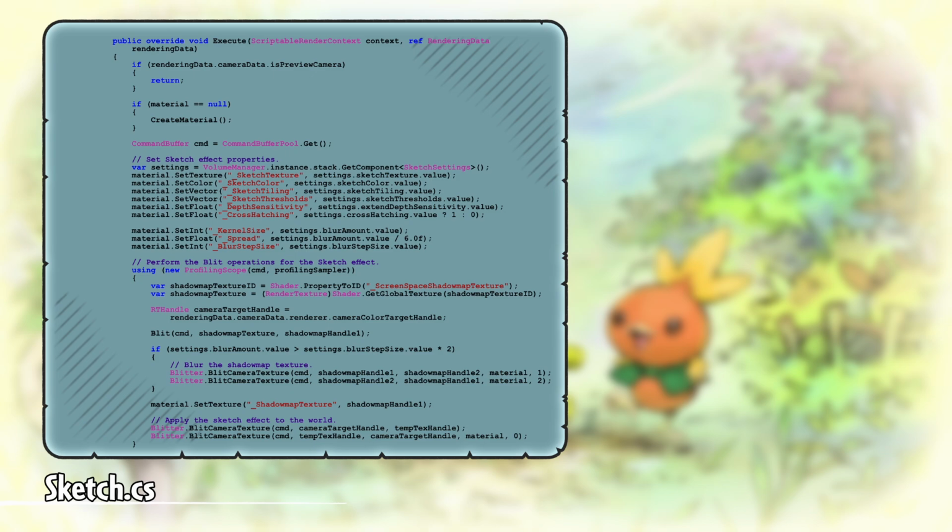Now let's execute some frames. This is the juicy, meaty bit where we start telling Unity to draw some stuff. First, stop running immediately if this is running on a preview camera. You know, the little preview window that pops up when you select the camera. Otherwise, oh baby, yeah, it breaks. Next, let's make sure the material exists and then start to set up a command buffer. As the name suggests, this is the list of GPU commands which will be executed in order.